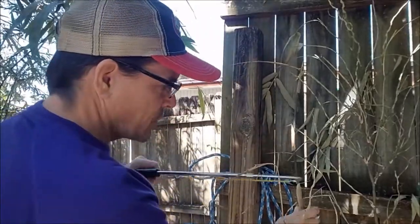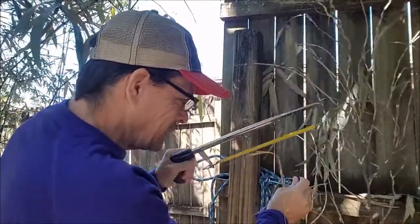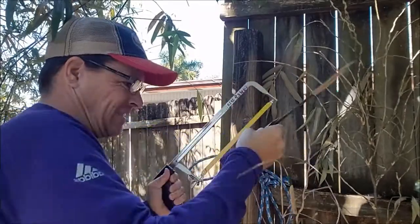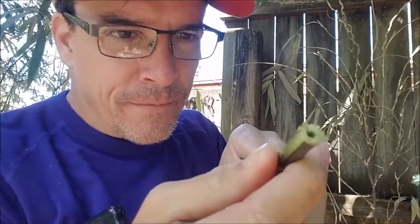All right, so for one thing, cutting bamboo can be difficult just for the sheer fact that it's so flexible and it won't stay still. So if you're cutting it, it can be difficult to hold still. Okay, see what happened to this bamboo? Hopefully this will focus. Okay, let's hold it back a little bit. You see how the skin has sort of just separated, and you end up with this messy thing.